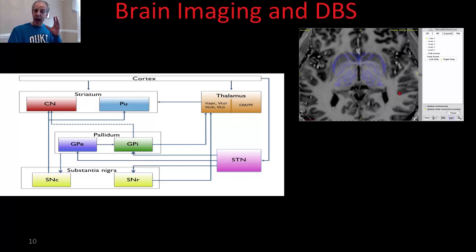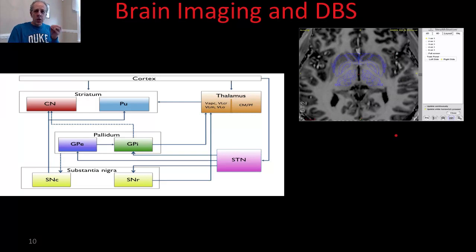And then they use an atlas. They basically have an atlas of brains, and they know where those different regions are in the atlas, and then they get some imaging for that particular patient, and then they try to locate those regions in the images of that particular patient using this atlas.